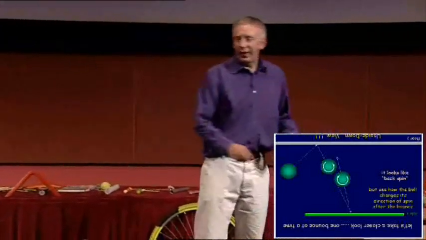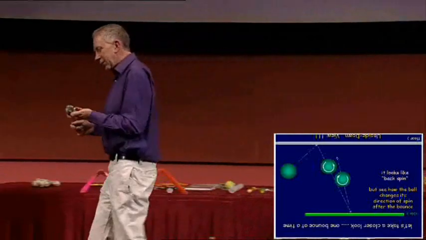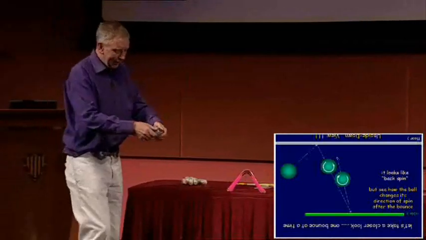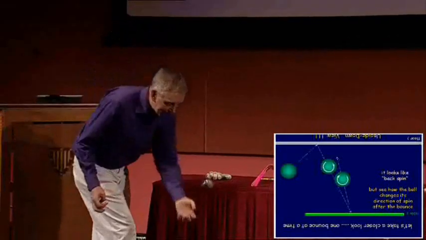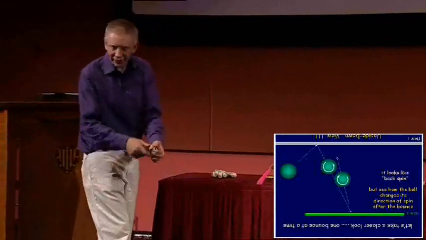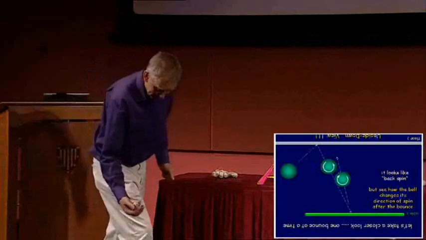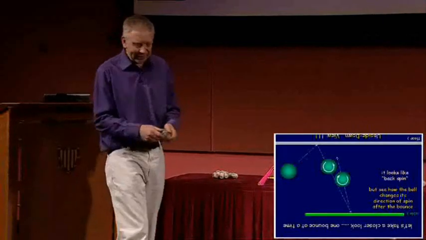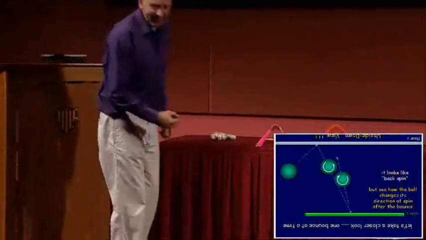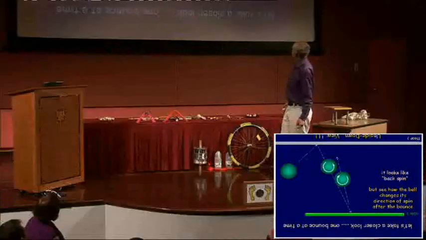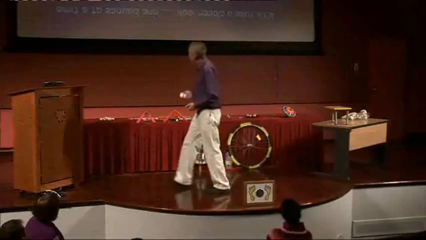Again, if we make good observations, have a look at what happens to the spin direction after that ball bounces. You can see how the spin direction is reversed. This is just observation, this is nothing about clever science - this is stuff you can do in the playground. So we notice that the spin direction has changed.